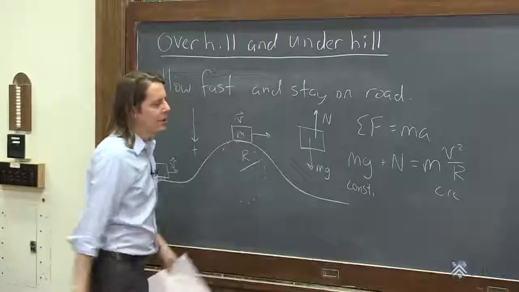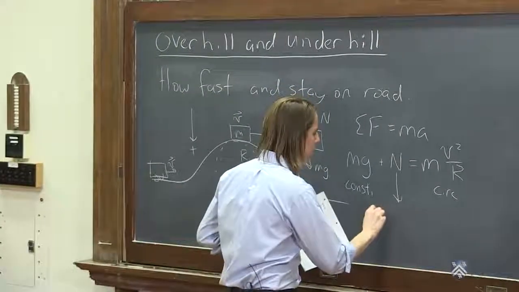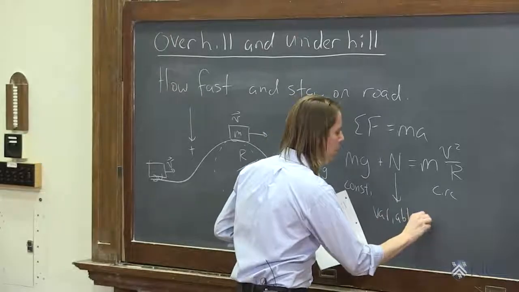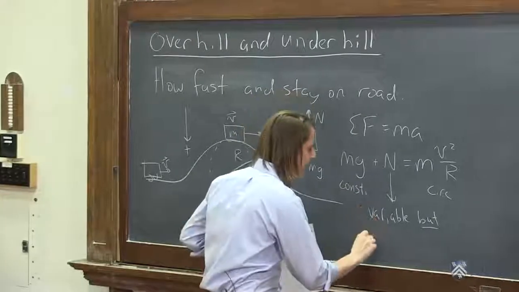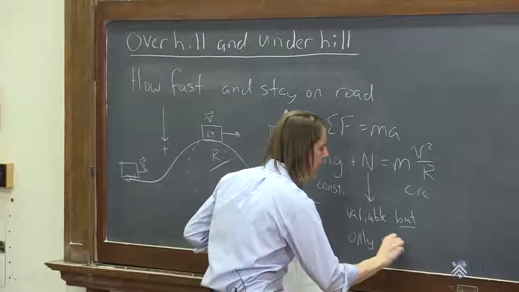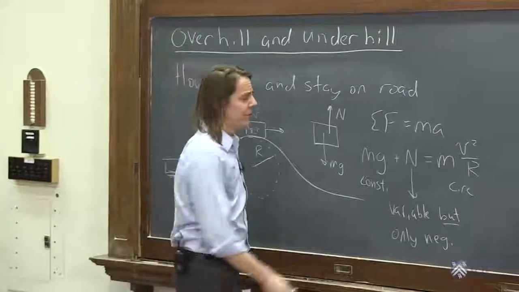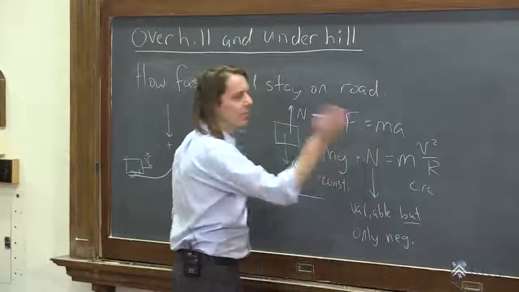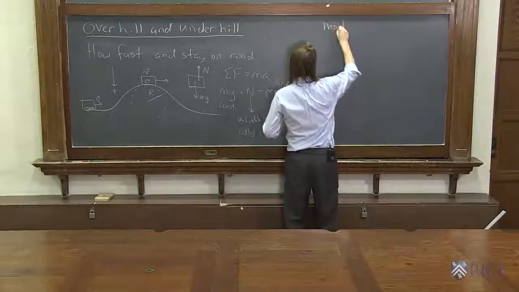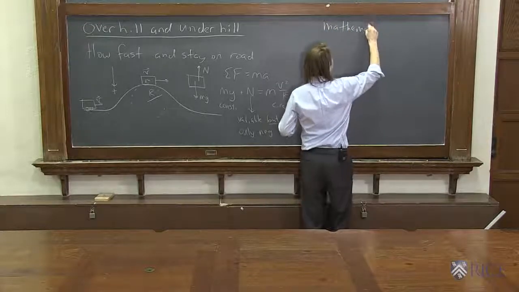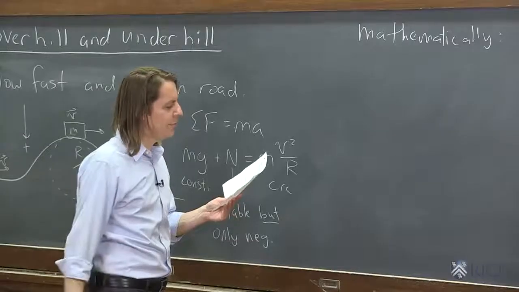So it's the opposite of Underhill. Here we have the case variable, but this is the big part, N is only negative in this case. It can only be negative. Right? So the maybe intuitive way to solve this is to say, well, it's just the case where N equals 0, and you solve it and you're correct. But again, let's do it a little bit mathematically. If you like it intuitively, then you're done. We'll see you in the next video. But if you want to see it mathematically, here we go.